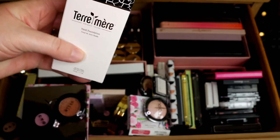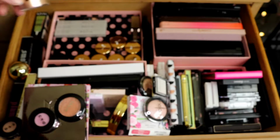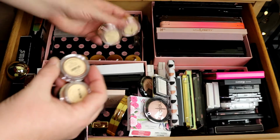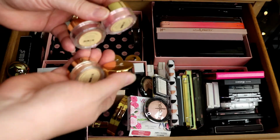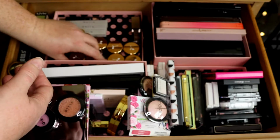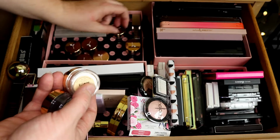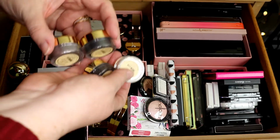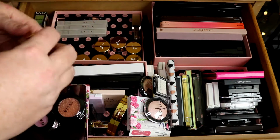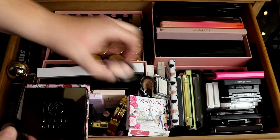So that's actually a flat foundation that I bought, but I bought these eyeshadow quads as well. They came with brush kits, so yeah, I've got a bunch of different colors. There was like a pinky set, and then the other one is a smoky set. Actually, I think I might have gotten a couple of these mixed up, but yeah. So that is all of my loose shadows. Go ahead and get everything put back, and then I will move on to the other drawer.